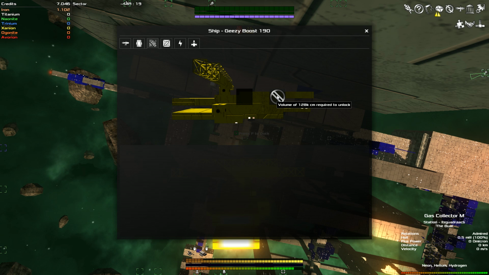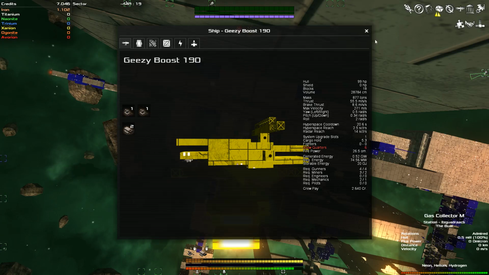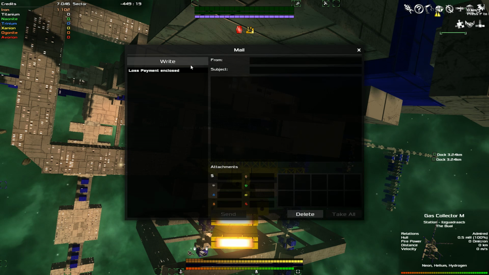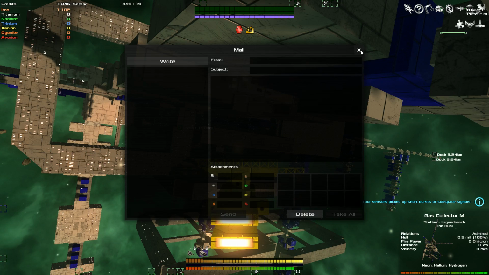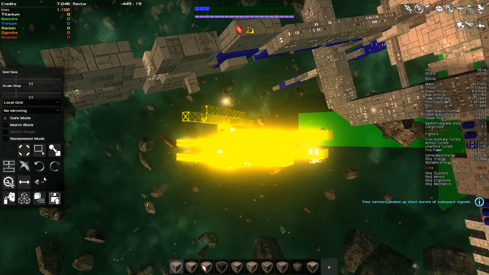Volume of 128 centimeters required to unlock. So maybe we don't have enough room for cargo. But nonetheless, let's check out our mail here, and then we're going to get out of here. Lost payment closed. We received the destruction in GC Boost 690. Very unfortunate. All right. So let's go ahead and, before we do anything, let's get ourselves repaired here.